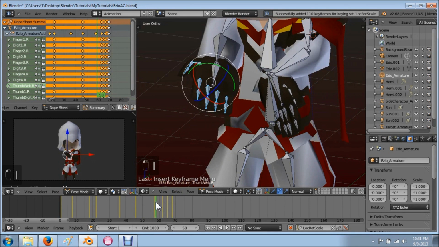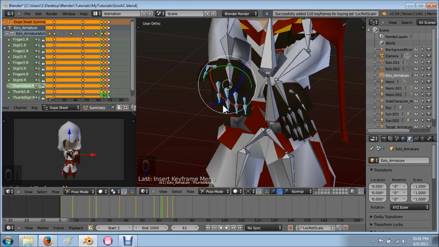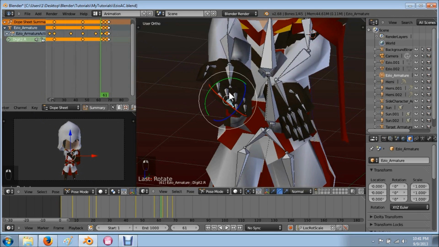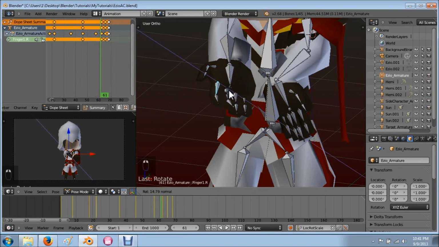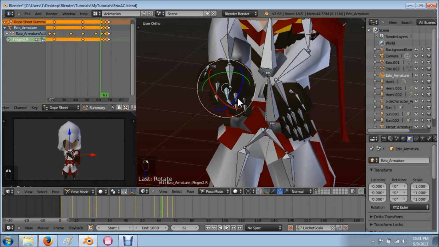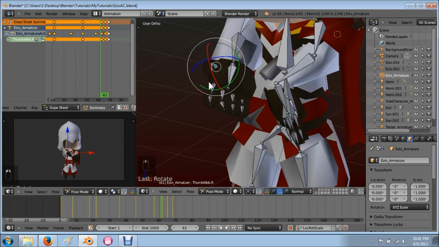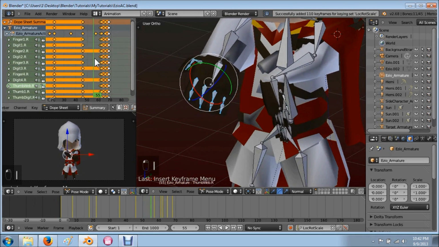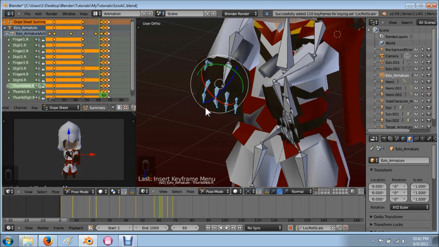If I go back, I can pull these out a little bit. Just some movement. I haven't taken the blade out yet, so that might need adjusting. So let's say he's like, oh, that is not what I wanted.